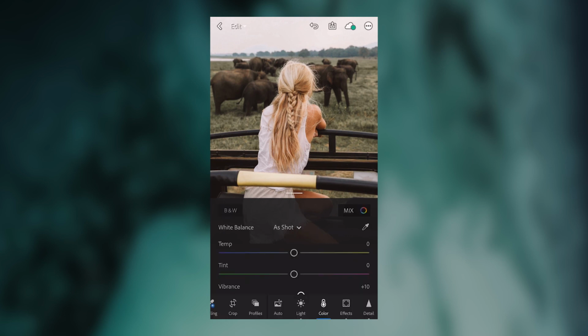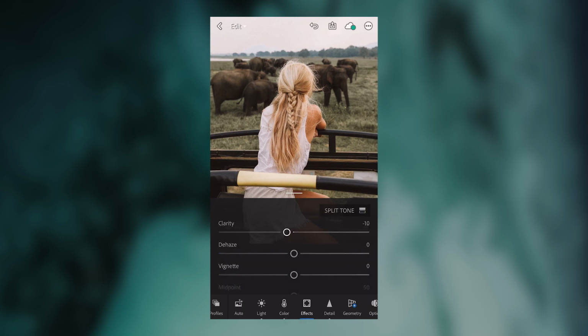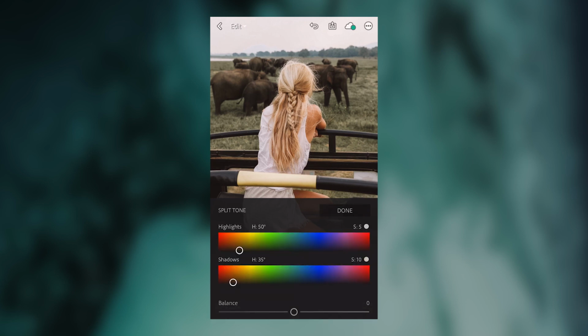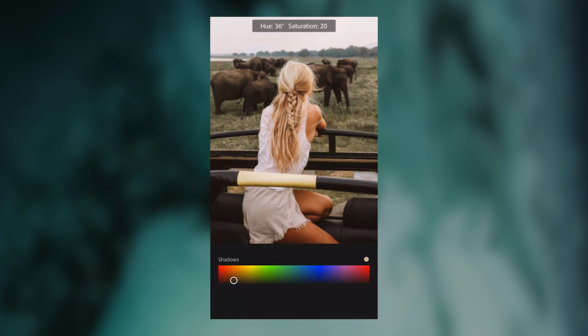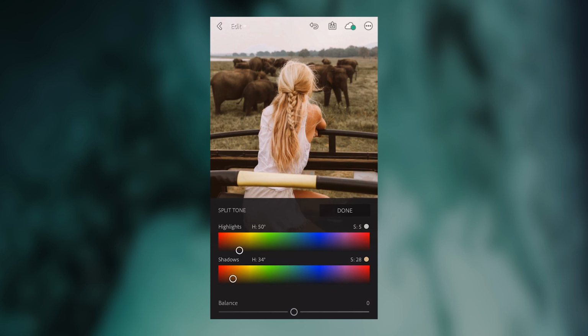Like I said in the last image, we use split toning. For this one, I really am going to use it. So I'm going to go over to the effects tab, click on split toning, and what I really want to emphasize with this is that travel adventure feel. And to me, I don't know why, but I really like adding browns to my shadows when going for that green and brown look. So just go over to the shadows, click on the palette over here, and just drag that saturation up in the orangey red section over here, and we can see that it adds a nice brown split tone to the image.